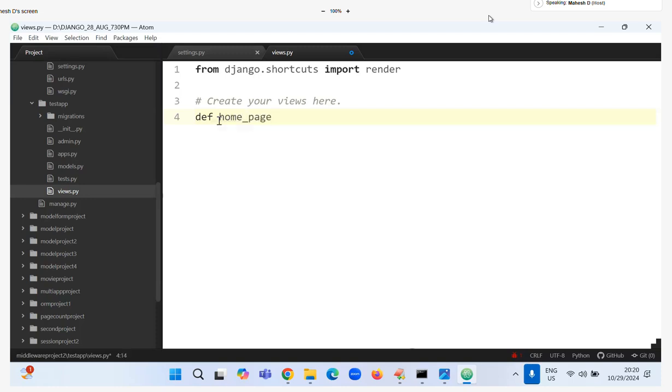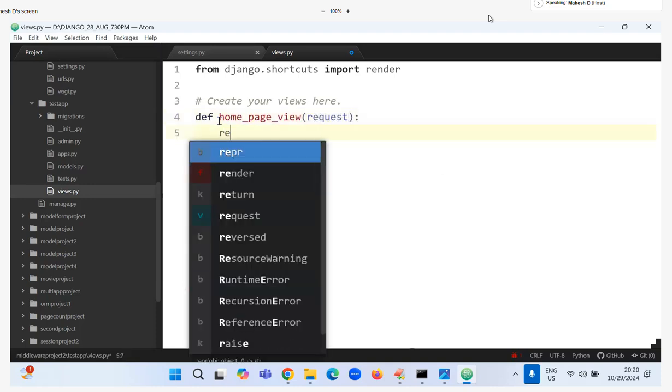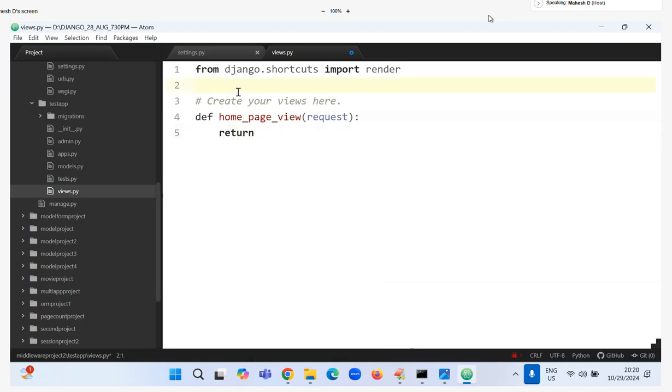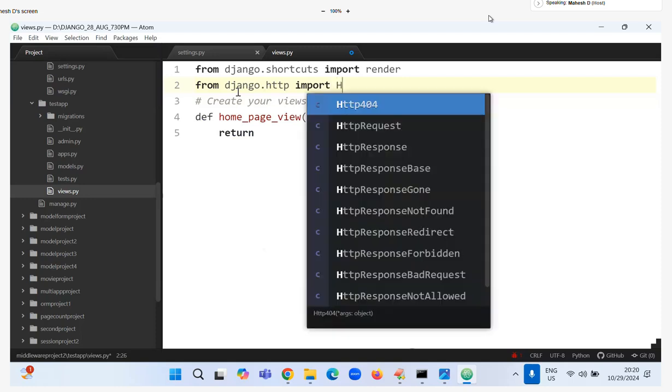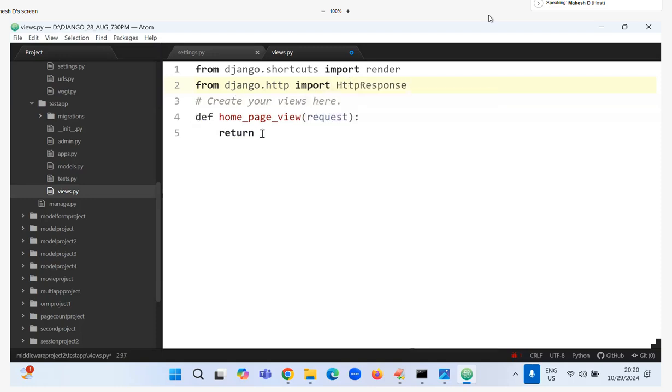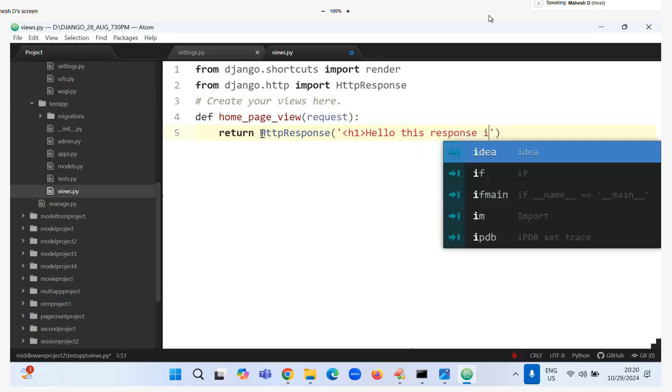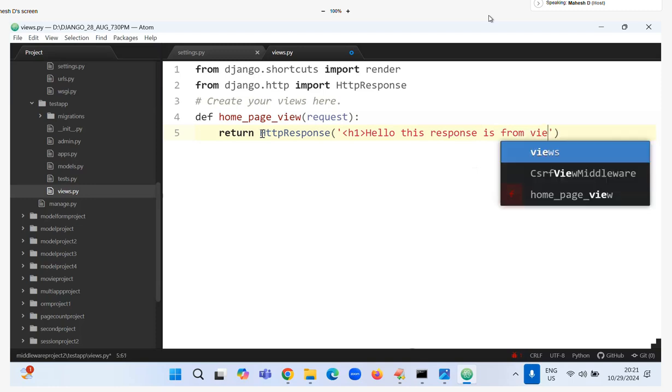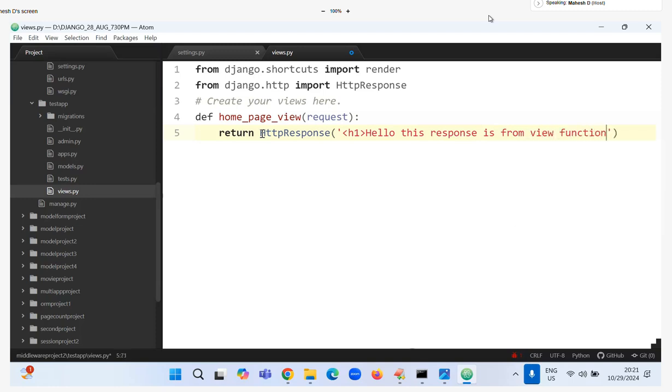Return the response. From django.http import HttpResponse. Create an object of this class. Inside, pass the string argument h1: Hello, this response is from view function, not middleware.